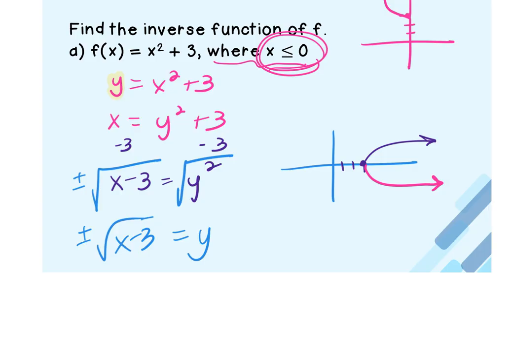So does this now pass my vertical line test? No. So if it is invertible, they call it 1-to-1, which means for every x there is one y, and for every y there is one x. So this fails my vertical line test, which means it's no longer a function. So by saying up here, I wanted only where my x values are less than or equal to 0, now switch your x and your y in your mind, and that means I really just want where my y values are now less than or equal to 0. So which of those are you going to keep? Only the negative square root of x minus 3.